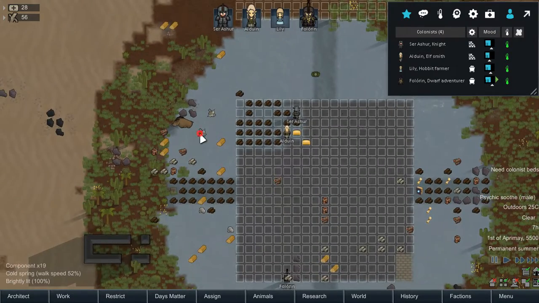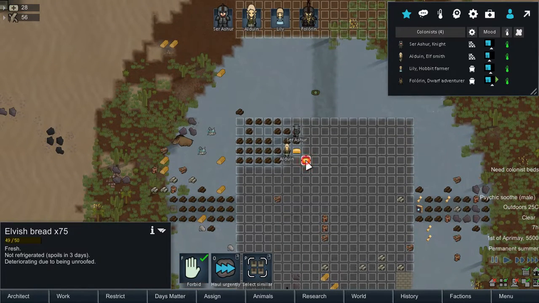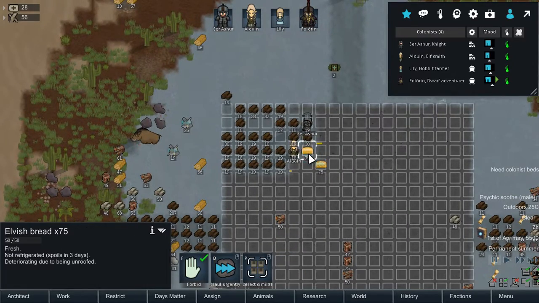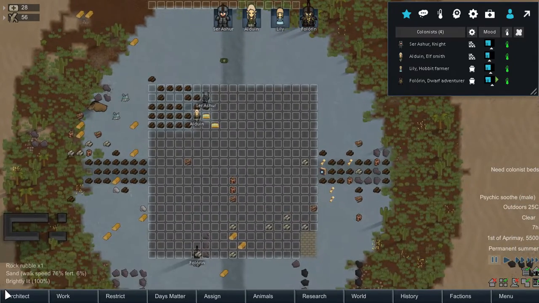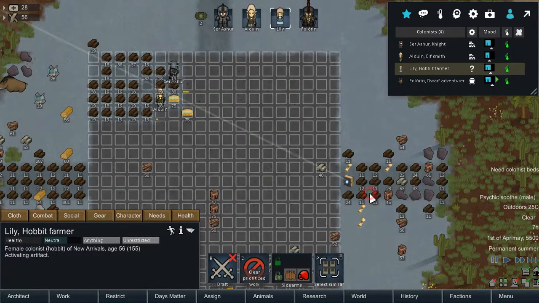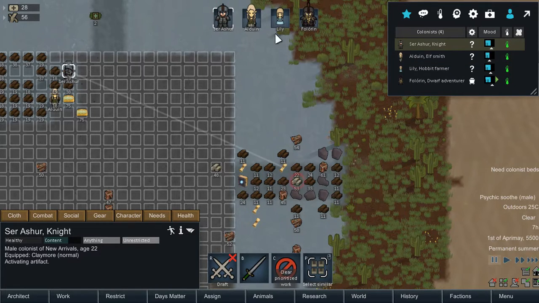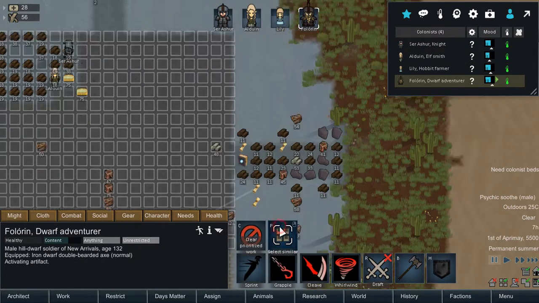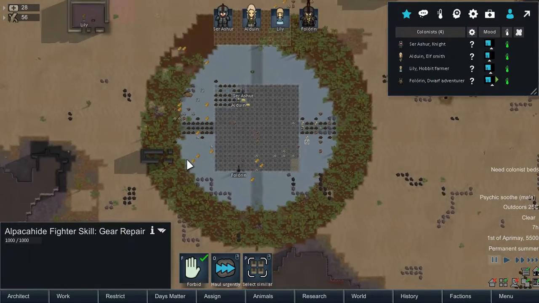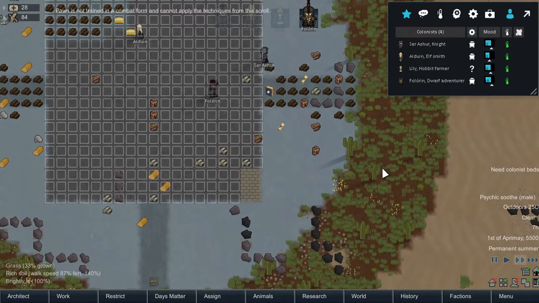Alright, we should probably get these components inside. Same with the elvish bread. I'm also going to throw up a drawing spot. Ah, of course, Lily. Read. Meh.